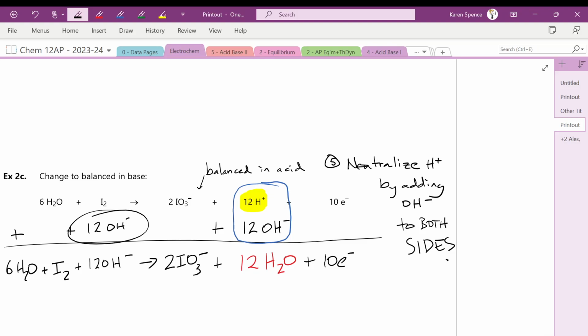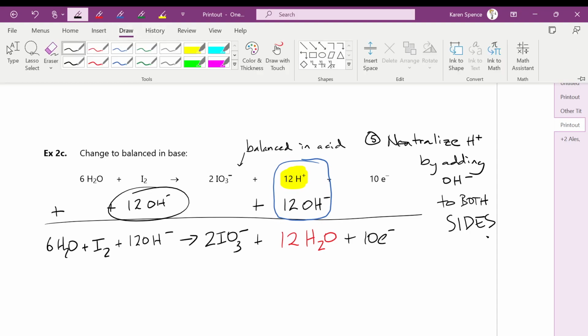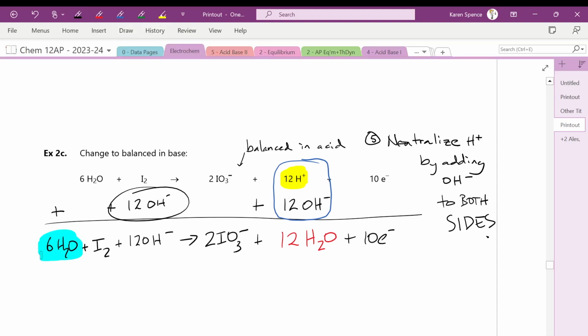That would be your canceling, and you can actually do it before you finish adding, or you can do it after you finish adding. So if you look at it and you're like, I'm getting 12H2O and I got 6H2O, and you just want to slam right into 6H2O in the products, that's fine. I just wanted to show it so you know what's going on. We have 6 water over on the left. We have 12 water over on the right. So we can cancel 6 water and we'll be left with 6 water. I would then probably rewrite it so it's tidy.